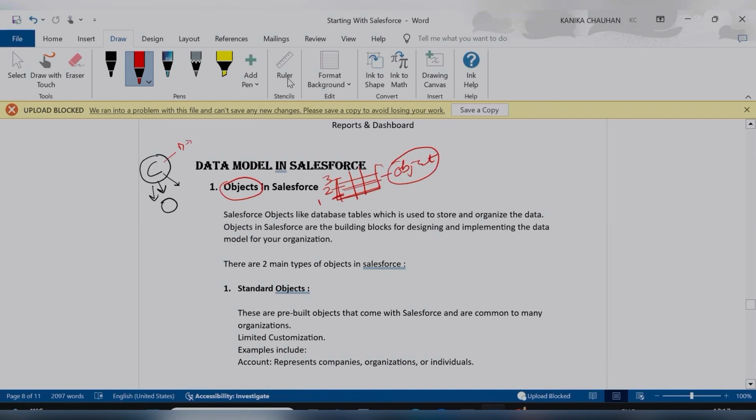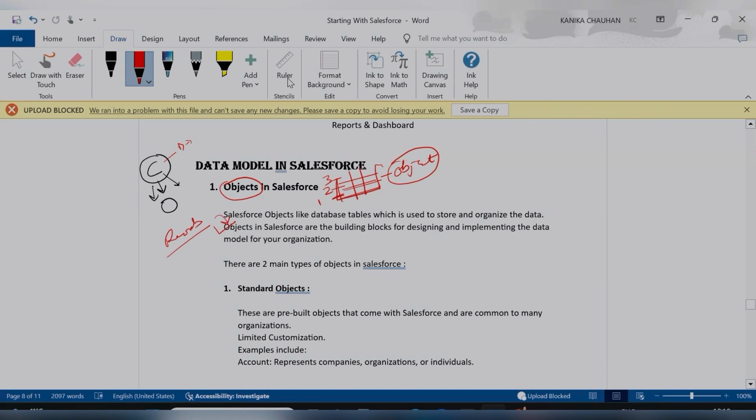Objects in Salesforce are building blocks for designing and implementing the data model for your organization. If objects are not there, then there is no use of anything, because every functionality or modification is based on these objects, which store the records, and whatever we do in Salesforce is on the records only. If I want to create any automation, records will come. If I want to develop anything, again records will come. So at the end, the object is the main building block of our designing and implementation. Anything we want to build or use, the object is the main part.